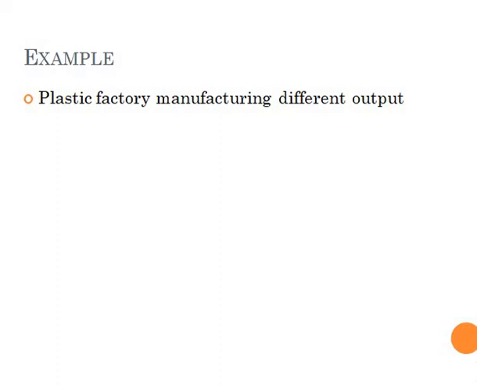Let's take the tables, for example. For manufacturing the plastic tables, I need to specify the amount of raw material, which in this case is the plastic, used to manufacture a single table. Then I will look at the labor. How many workers were used in order to get one table?